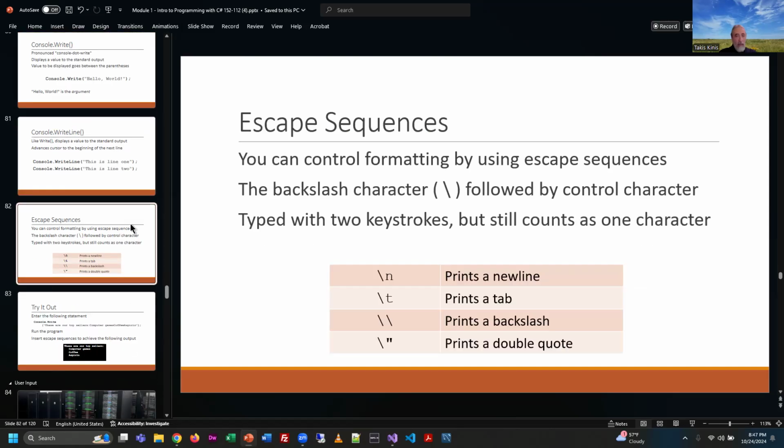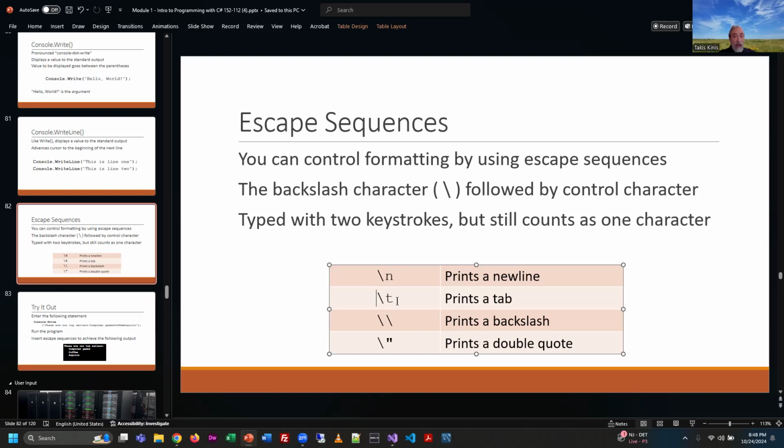There's also what we call escape sequences. These are kind of interesting. Once again, somewhat of a language universal. So true in Java, true in Python, true in JavaScript, for example. And basically we use a backslash. The backslash is above your enter key, by the way, if you don't know where it is on your keyboard, a lot of people don't. And then you use one of these characters. So for example, if I insert this into a write line statement, I can write a couple words, put in an escape sequence, write a couple words. The words after the escape sequence would be on the next line. So this is kind of like hitting enter in the middle of the write line.